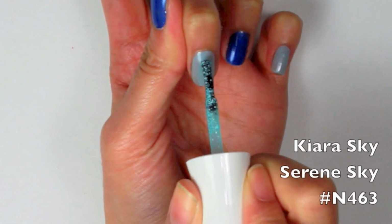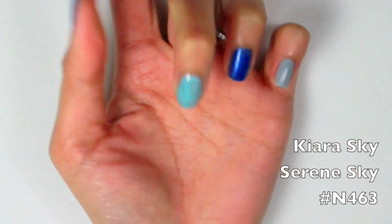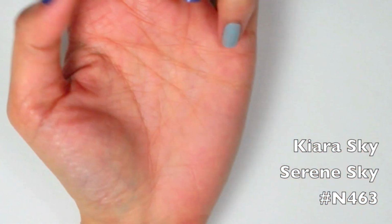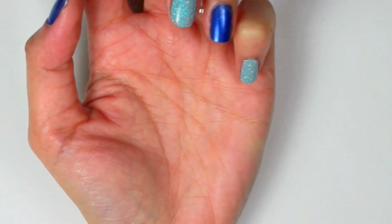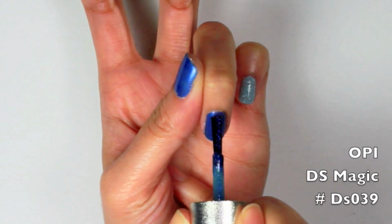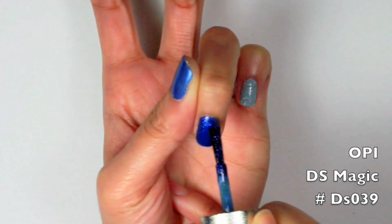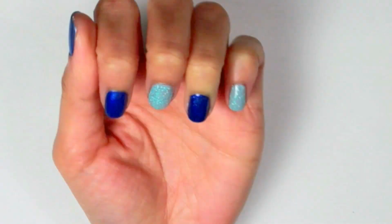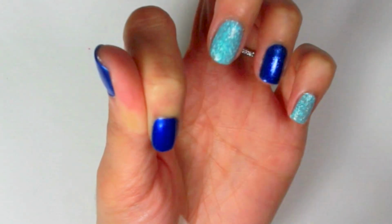After letting the first coat dry, I'm going to paint the middle finger and the pinky with one coat of Serene Sky by Kiara Sky. To add more texture to my ring finger, I'm going to put on a coat of DS Magic over it. After you let your nails completely dry, we're going to start designing.